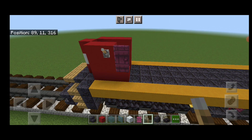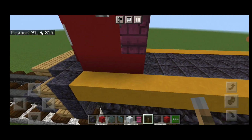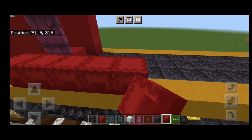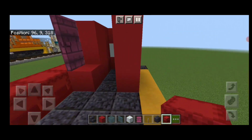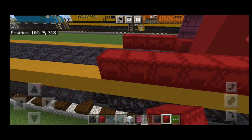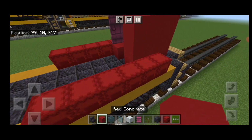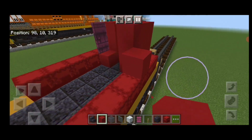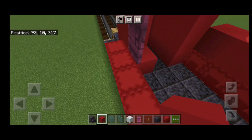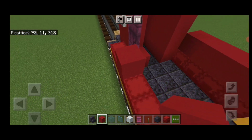Then down on bottom here, we're going to do 2 red shulker boxes right here, and another 4 coming back. Same thing on this side, 2 red shulker boxes here, and another 4 coming back. Then on top of the back 4 here, we're going to get 4 red concrete. Same thing on this side, on top of the back 4, get 4 red concrete.